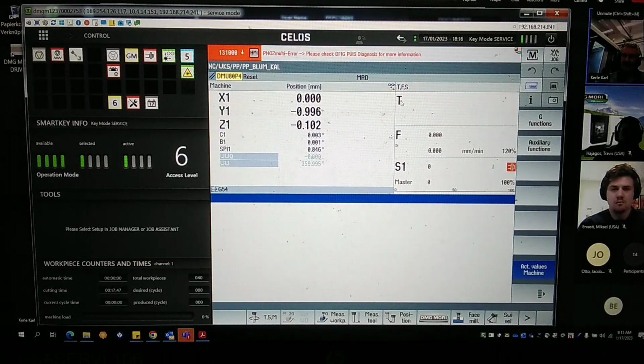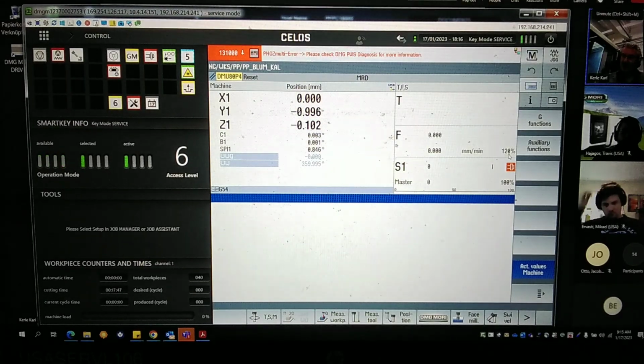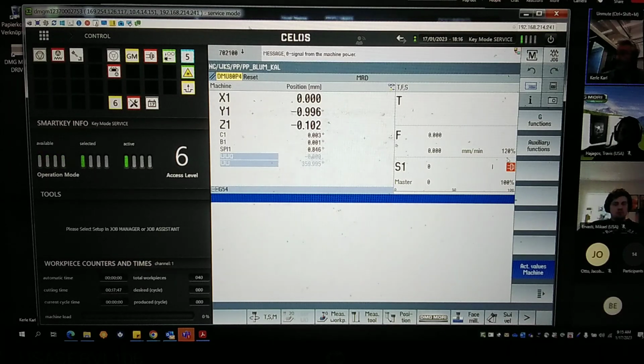Then in the middle you see the frame F. The first value on top is the actual feed rate, and the lower value is the programmed feed rate. If a difference occurs here, it depends on the feed rate override position. Also here on the right, you see the actual position of the feed rate potentiometer.